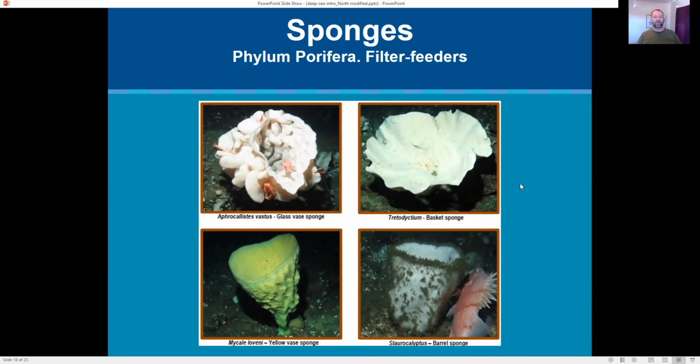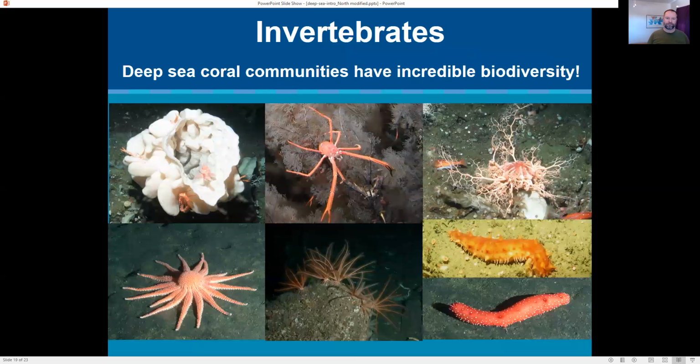We might also see sponges. In particular, there are basket sponges and barrel sponges in pretty good abundance in some of the videos that I have looked at. I'm not sure if they're the videos that we're assigned to, but I think you'll probably see some of these. And then, of course, a variety of mobile invertebrates. One important note here is that both sponges and corals are also technically invertebrates, animals without vertebrae.